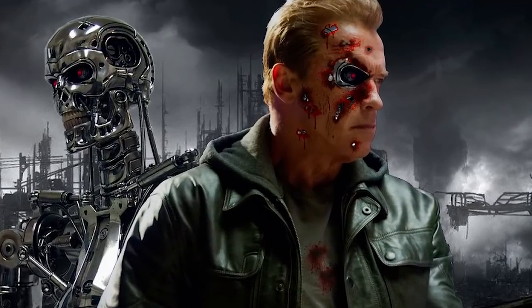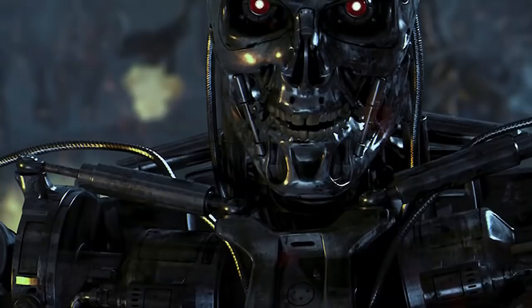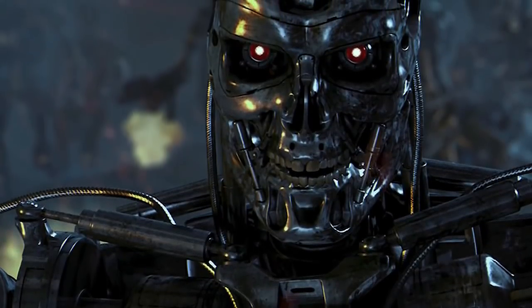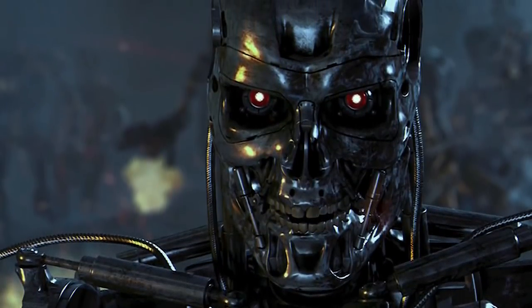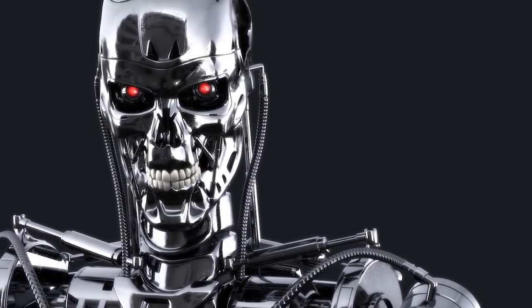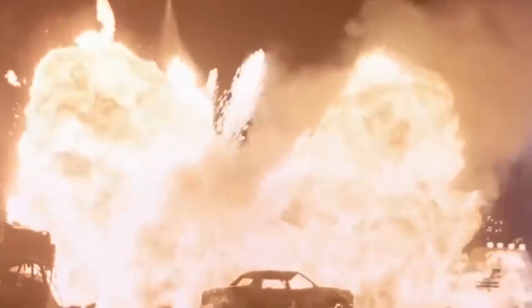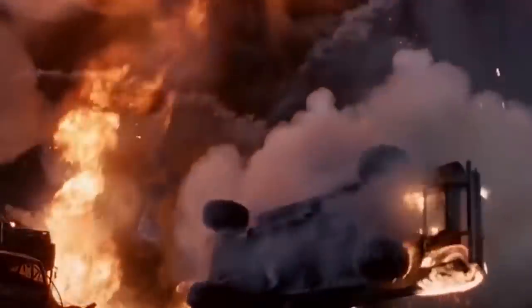From this point on, the models became more humanoid, starting with the T-70, which is kind of a basic foot soldier, but it's clunkier and stiffer than the later models, and it also has a chain gun for a right arm. We then jump all the way up to the T-400, which has freer moving joints and two hands, but also is much boxier — and fun fact, chronologically, that was created this year by Skynet. The T-500s look more humanoid than the 400s and have a specialized battle chassis to make them more durable.